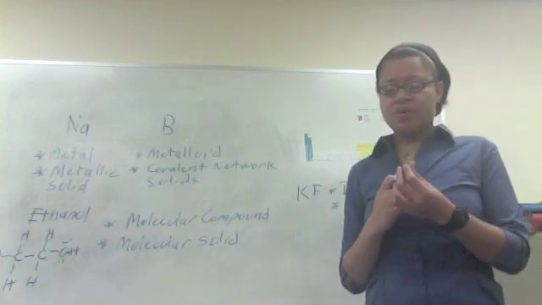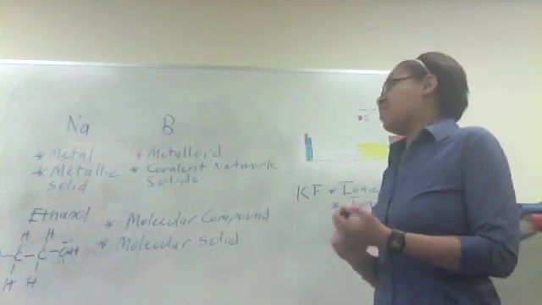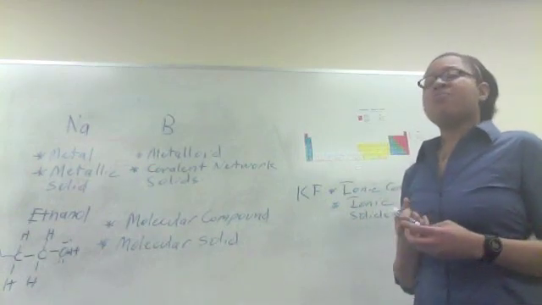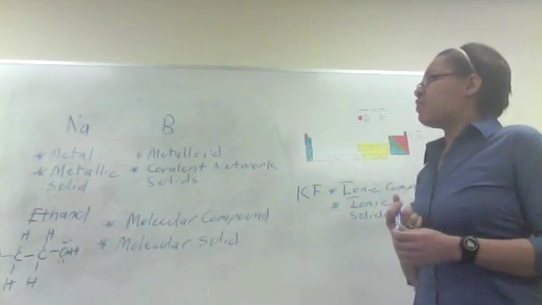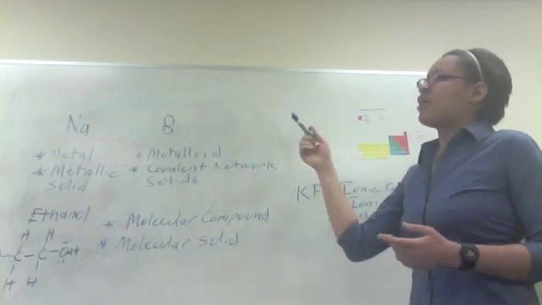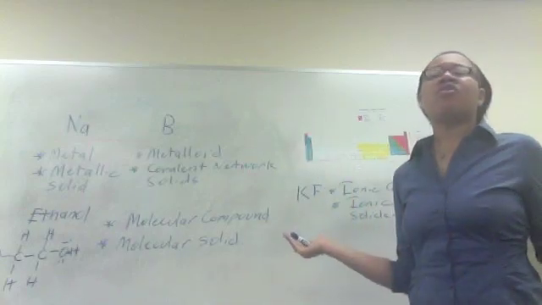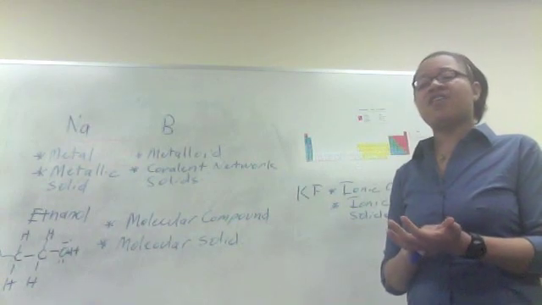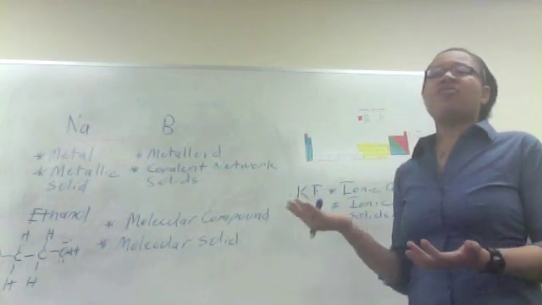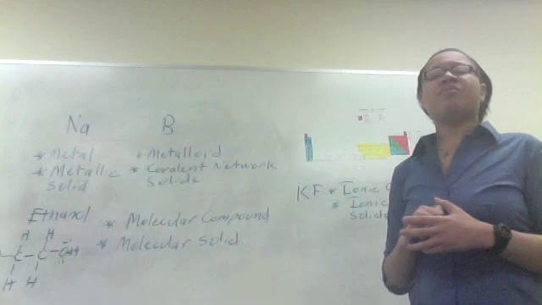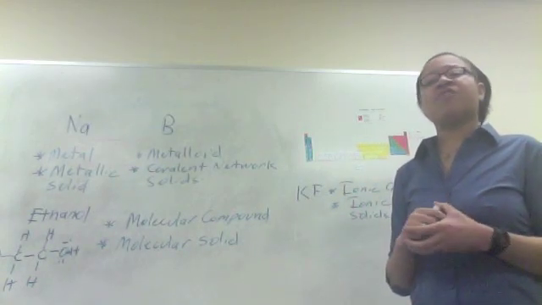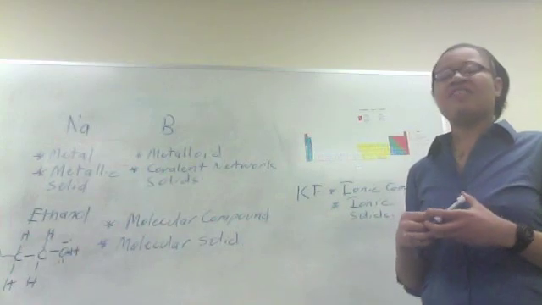Now, one question I posed to students in class today was, how could we compare the melting points? So we're going to leave sodium out of this because metals tend to have a large range of melting points. There are metals like gallium that can melt if you have them sitting in your hand. And there are metals like tungsten, which have very high melting points. I think tungsten does have the highest melting point of all the metals. This is why we use it in incandescent light bulbs.